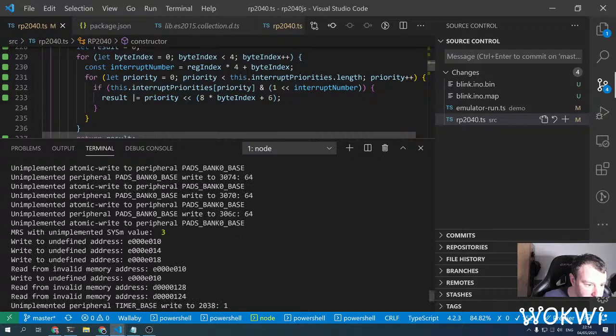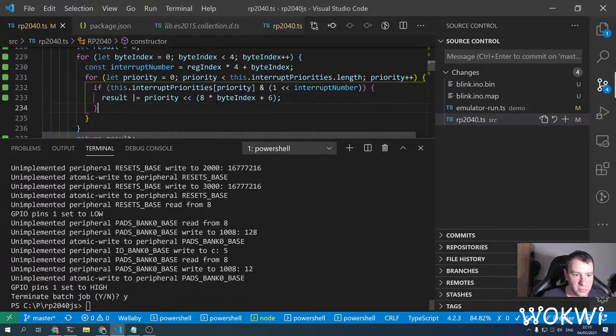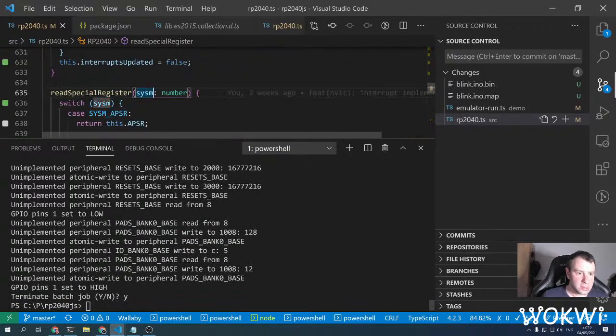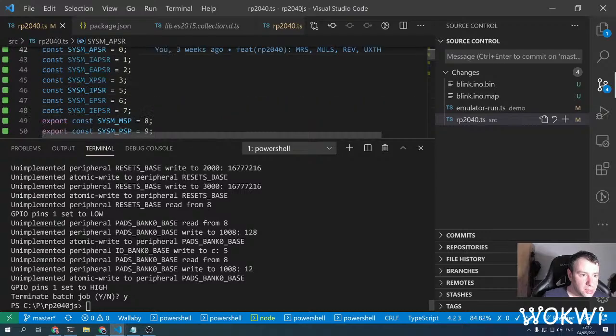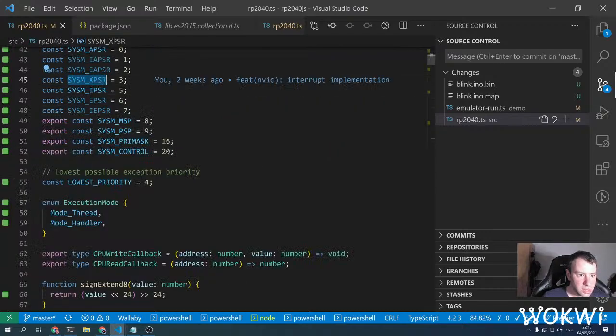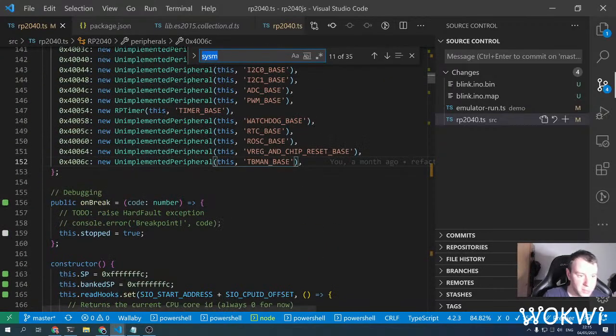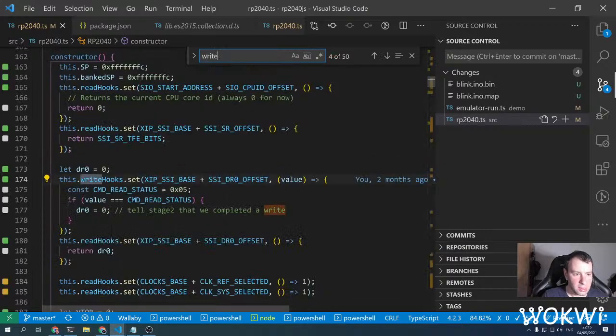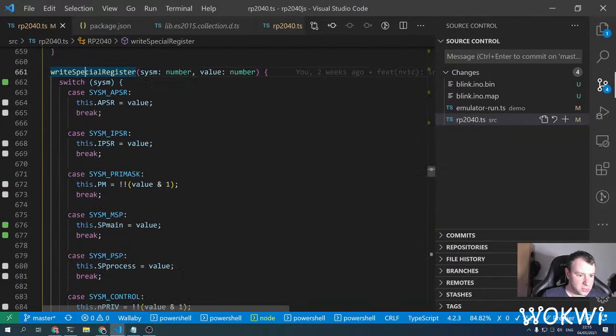One other thing that we can quickly solve is this MRS with an unimplemented sysm value. So let's see what it is. Yeah, 3 is XPSR. So let's just implement it. I think we already have a setter and getter for that from GDB. So that should be write special register, and this time, so this is 5, right?